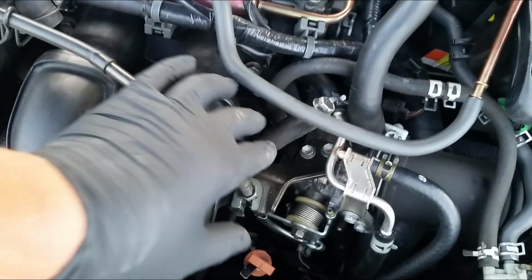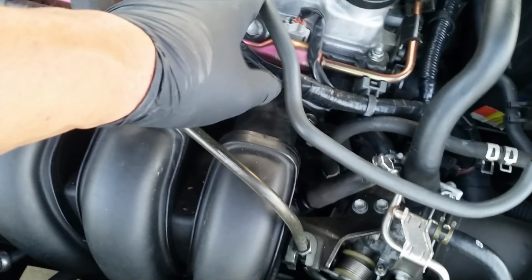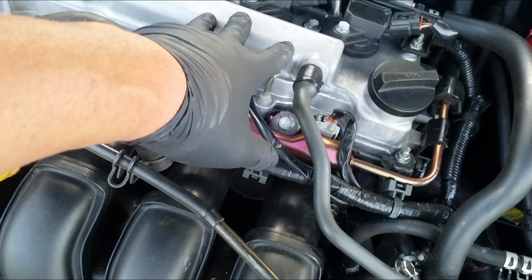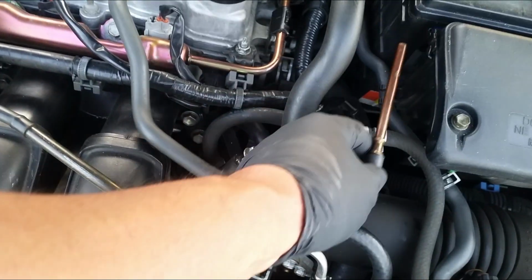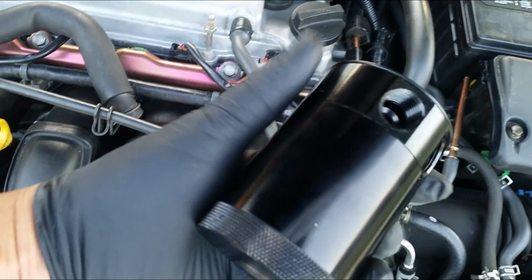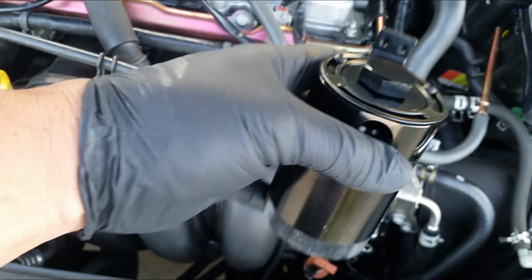Since I capped up this little inlet right here, there's still some pressure from the engine due to blow by. Since it's not sucking no more, it's just releasing pressure. And I ordered an oil catch can, about to install it, but I never did because I've got to find a place to mount this thing right here.